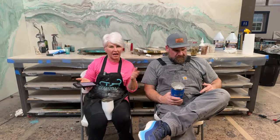So we're still going to be playing with that. There's going to be tons of colors available. The Alumilite dyes can tint it, but I wouldn't recommend it. It's a pain in the butt to fully incorporate those dyes into that paint, and they don't tint it as well as this Color Art product does. And like I said, 100%, give me a week or two, and I'll have that on my website.